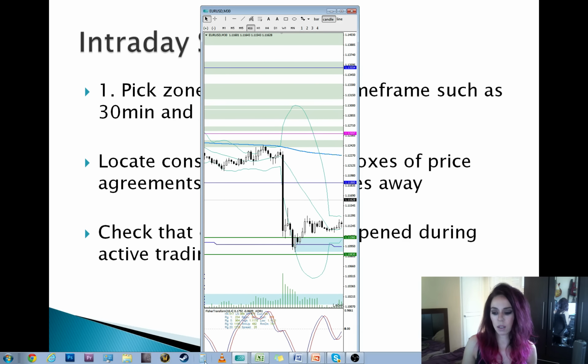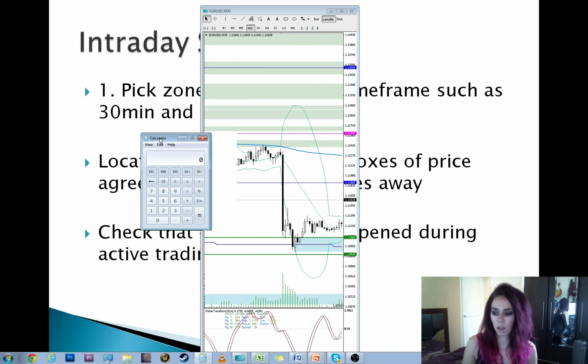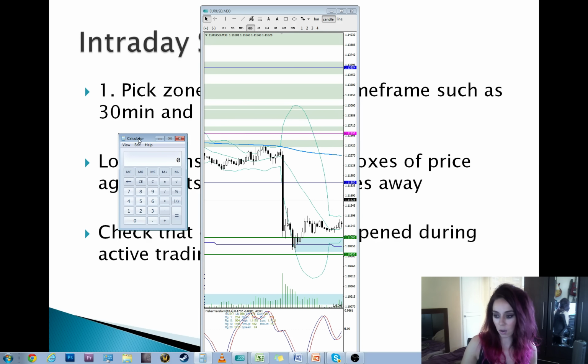Again, this is some basic maths here, and you can do it manually. For long orders, because here I have a demand, you would basically type in your entry price, you would subtract your stop price from it, and then you get your number of risk ticks, how many pips you want to use in order to get into this level. For this level, it's 25 ticks.